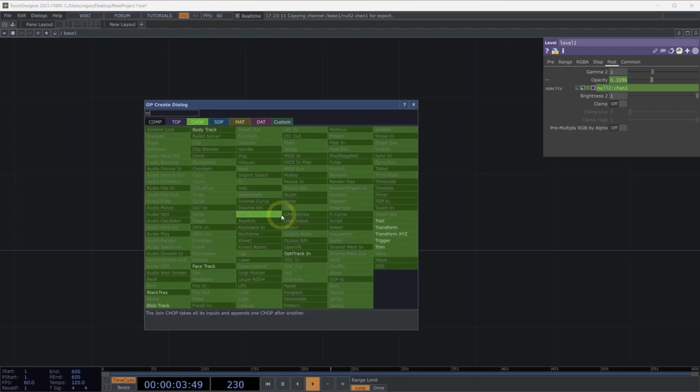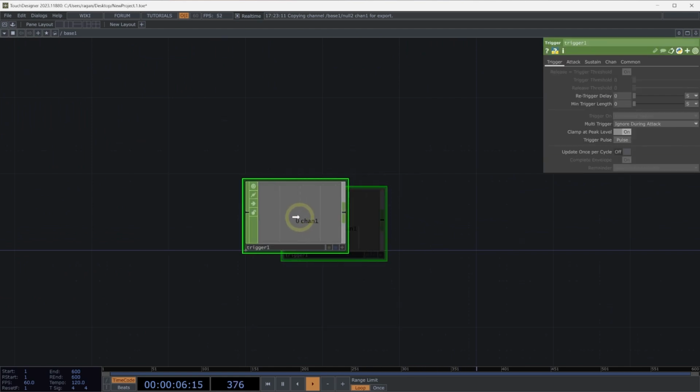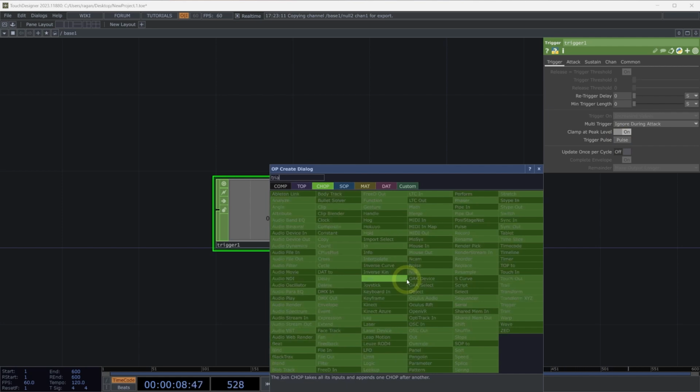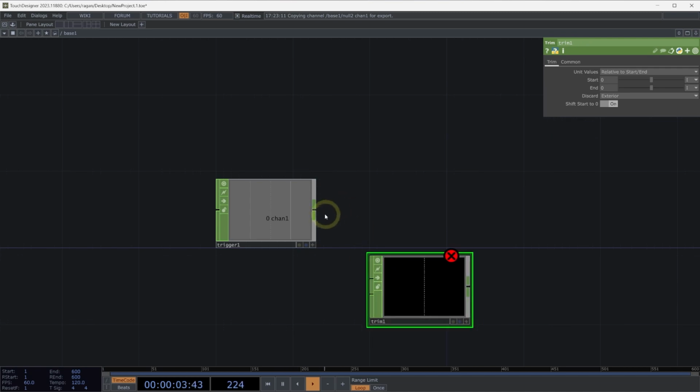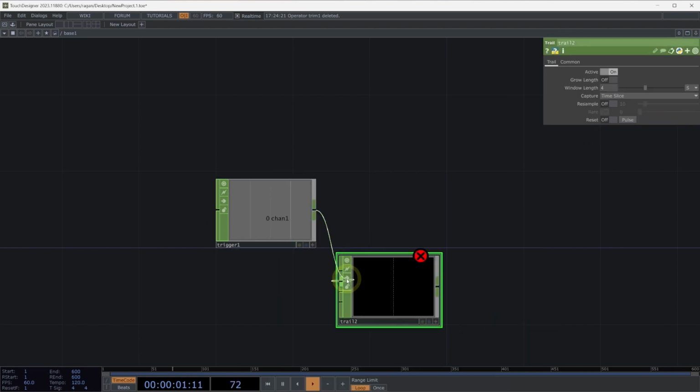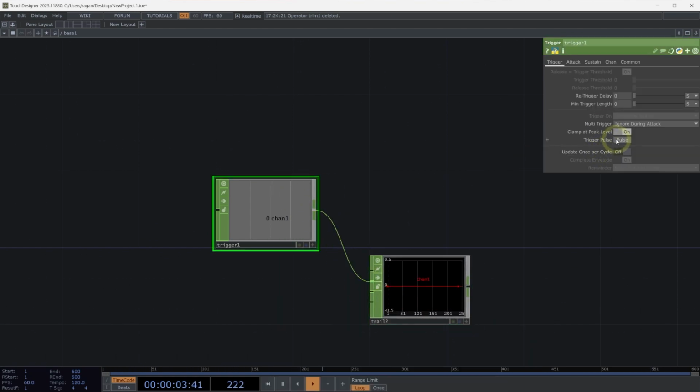In fact, let's add a Trigger CHOP here into our network. Trigger CHOP is particularly interesting because it allows us to build out some simple animations. If we go ahead and pulse this Trigger Pulse parameter, we'll see that it looked like something happened. Well, let's add a Trail CHOP so we can see that animation curve. We'll add it to our network, connect that to our Trigger CHOP, and then pulse that trigger again, and we'll see that animation curve. Now that's a hard way to understand what's happening with our animation.